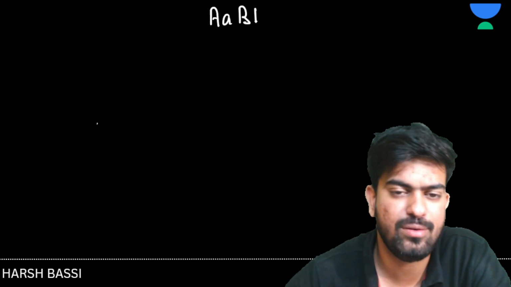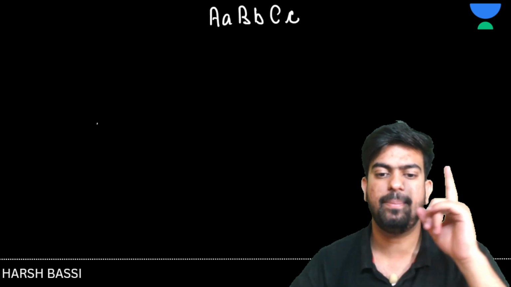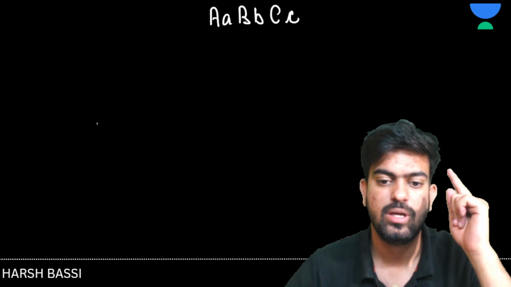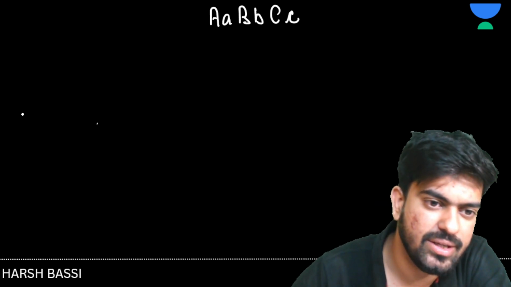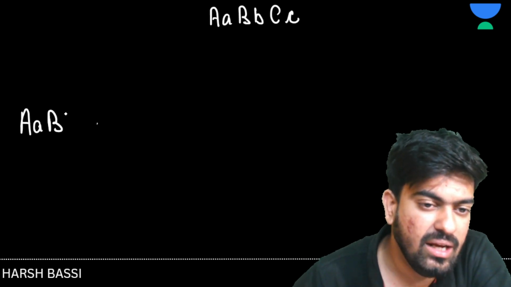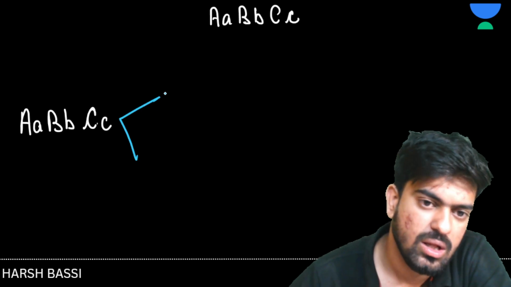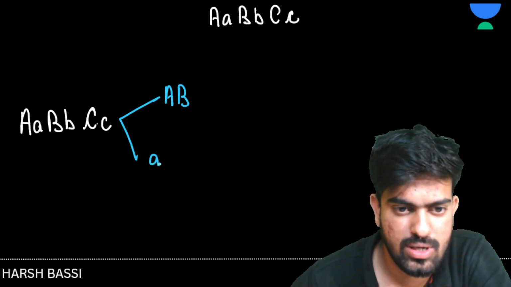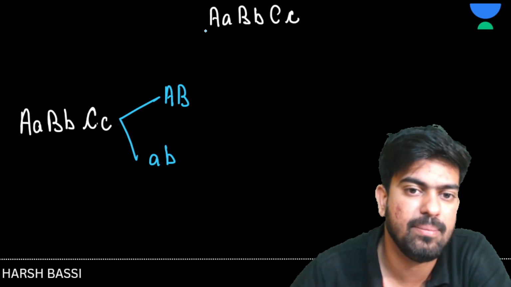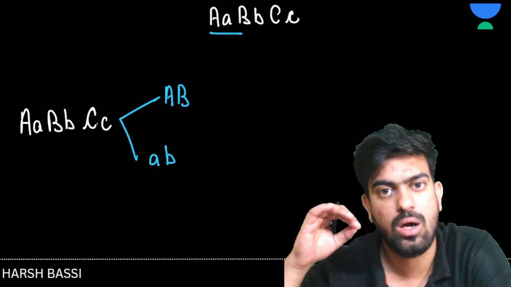If they are talking about the heterozygous condition for the three genes, this will be the heterozygous condition: capital A, small a, capital B, small b, and capital C, small c. Yes, sir. Next, here we are going to use the Forkline method. Just remember that you have to consider the completely linked genes just as a homozygous condition. So there will be capital A, capital B, and small a, small b. Don't segregate A and B, because they are completely linked with each other. If they are going to make gametes, A and B are not going to be separated.